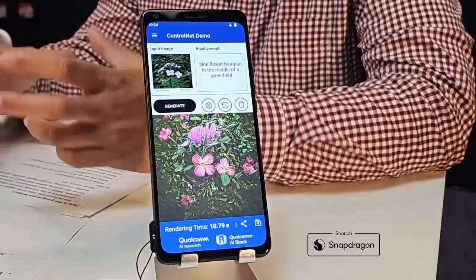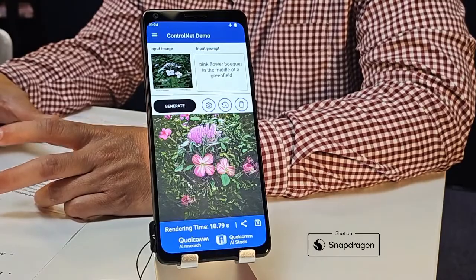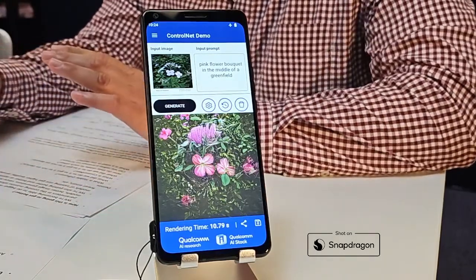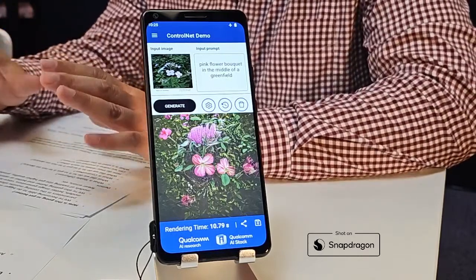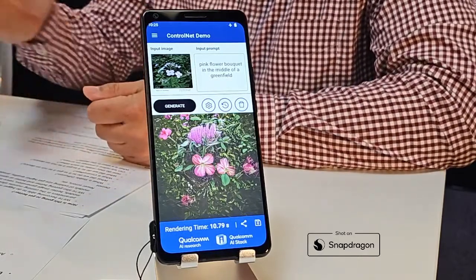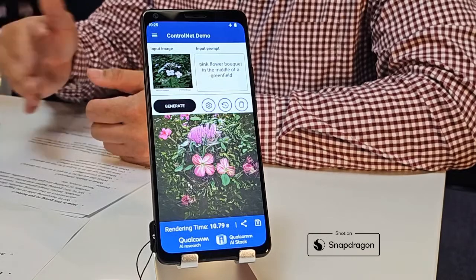With ControlNet, you're inputting an image. You're using the image as a starting point. In this case, it's an image that was provided by an insider. Based on that image criteria, like looking at the outline of the image and all the aspects of that image, and based on the prompt, it will enhance the image to something better.